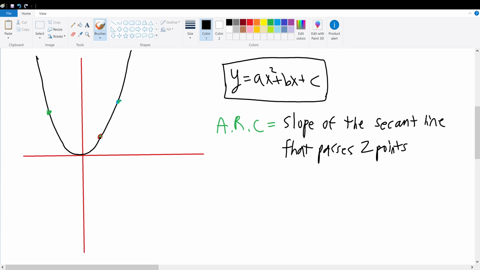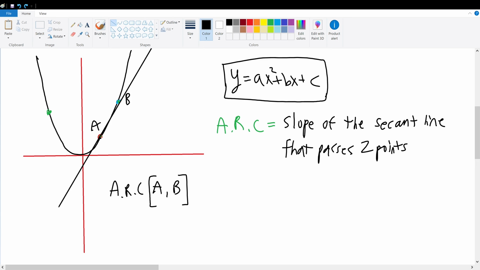So for example, let us call this point point A, and let's call this point point B. I want to find the average rate of change of the interval, which is supposed to be inclusive, so let me draw the brace, A to B. I want to find the average rate of change between these 2 points. And how do I find that? Well, we know that's simply the slope of the secant line that passes through these 2 points, which, if I could draw better, will look something roughly like that.